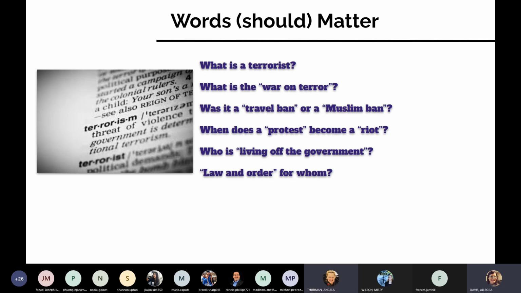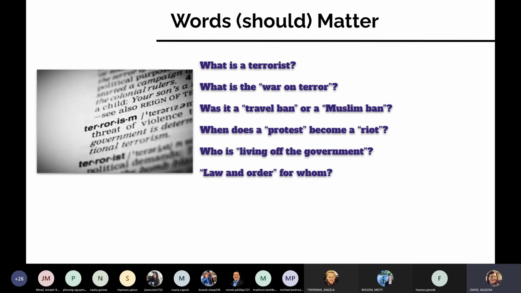words should matter. Words should convey objective meaning as much as possible. And what we call things and how we phrase things is very important. And so there is an objective definition provided by the FBI on what constitutes terrorism and what makes someone a terrorist. But that word is used selectively, right? Sometimes it should be used according to the FBI's definition, but isn't used by politicians. And sometimes the reverse is true. Sometimes a person isn't committing an act of terrorism, but is called a terrorist as a way of making them seem even more egregious.